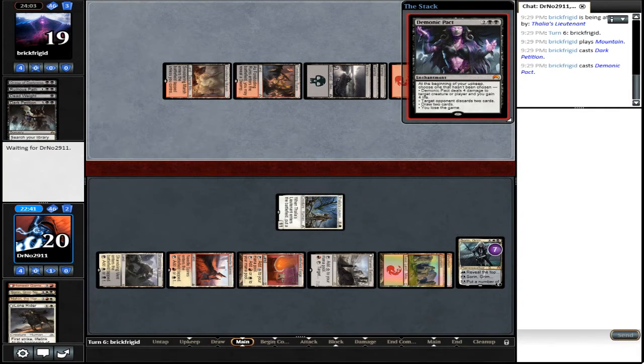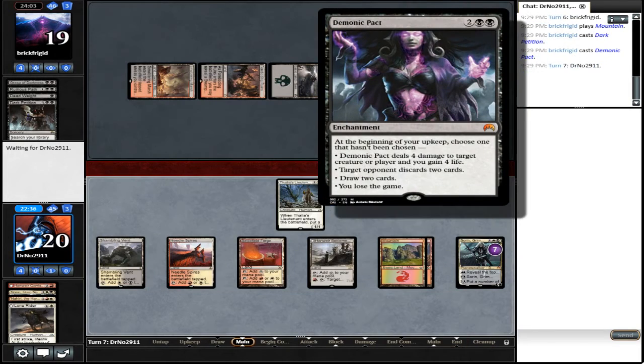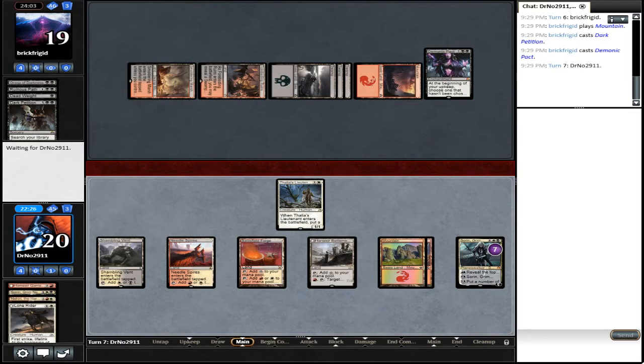Dark Petition from the other side finds Demonic Pact. Throws that down. He is at 19, so at the moment he can afford to throw something down like Demonic Pact, since he's not in any immediate danger of being killed.